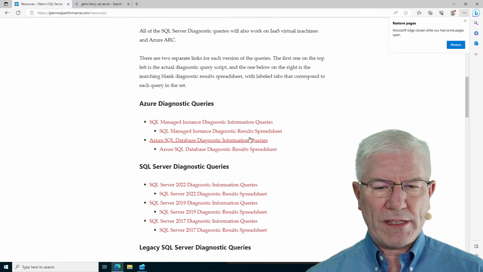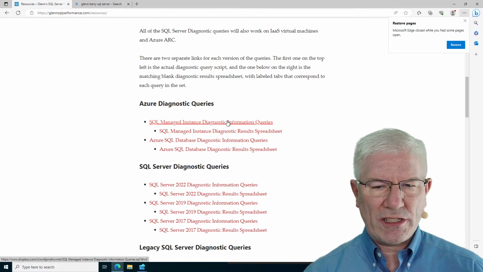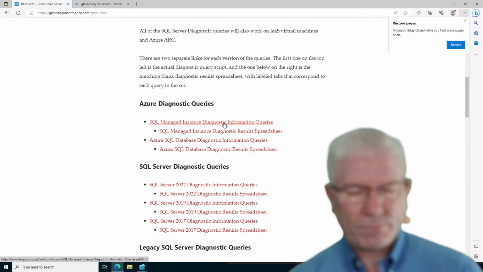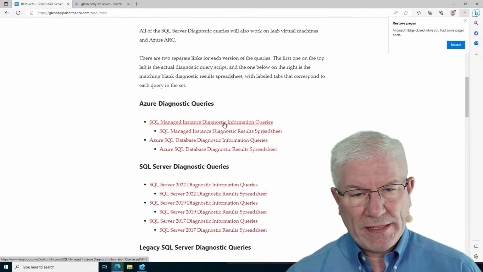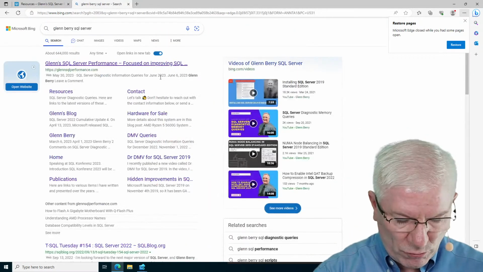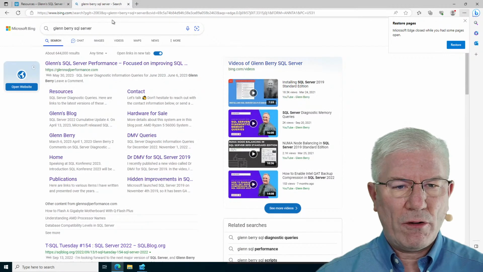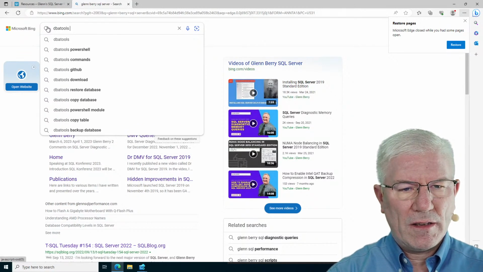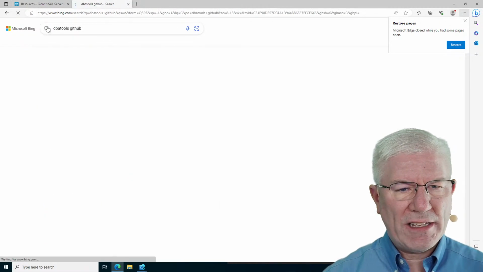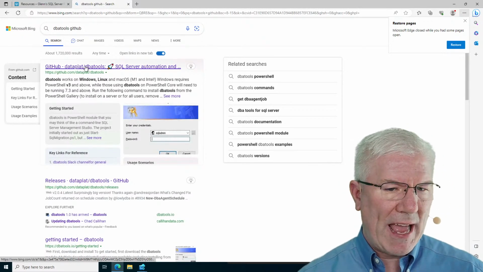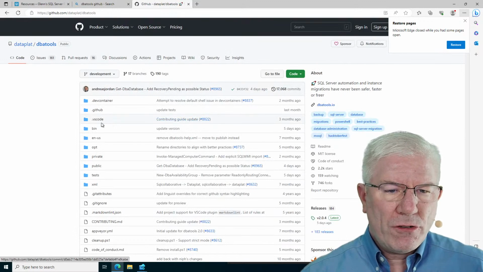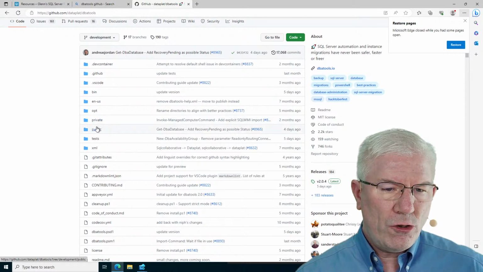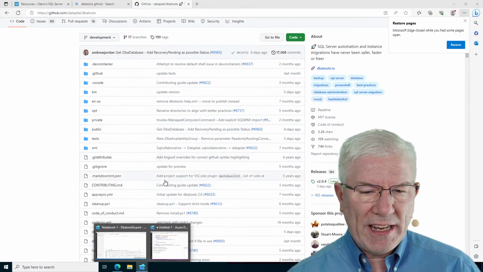But the request was asked if I could take the managed instance diagnostic information queries and split them out into their own beast. Now, we know that DBA Tools, we're going to go here and just search for the DBA Tools GitHub. And they've changed places a while ago, long time, to dataplat dbatools. But as you can see, there's some code here, and basically there are two pieces to this splitting. Let's see if it's finished.